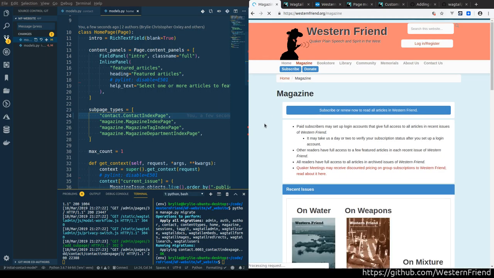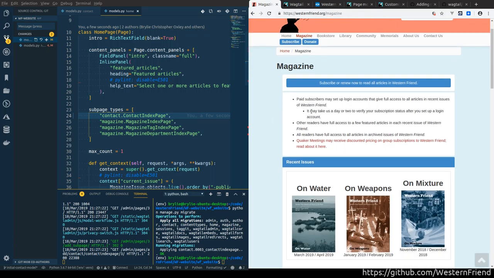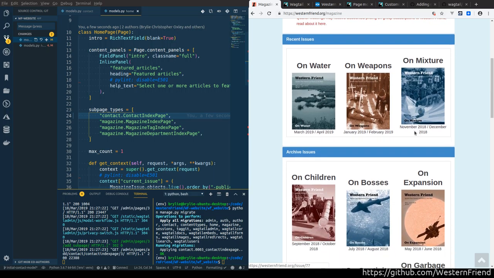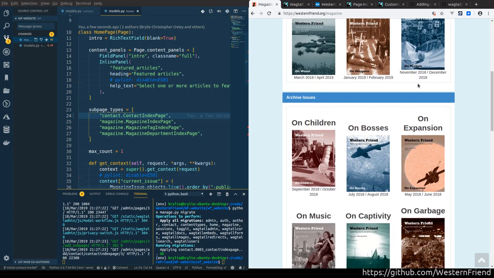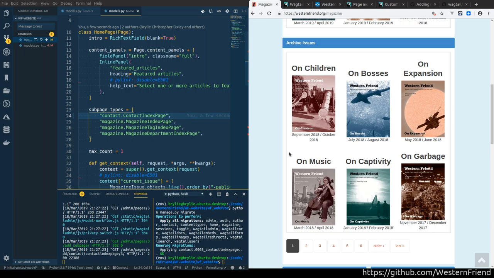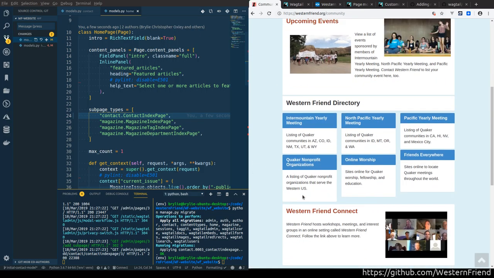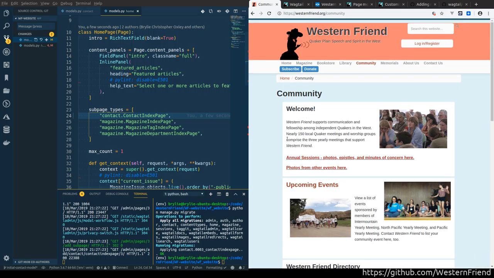On the magazine, it's a subscription-based thing. It's a nonprofit organization. So the most recent three issues are, so to speak, the premium ones. But once they get past the threshold, then they're publicly available. Yeah, it's made with Bootstrap, and old is relative, but it's not a 90s website. So we're going to port it over to Wagtail, but it also has this community directory, so there's more to it than just a publication website.